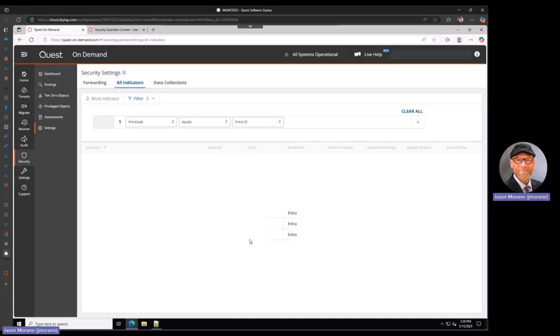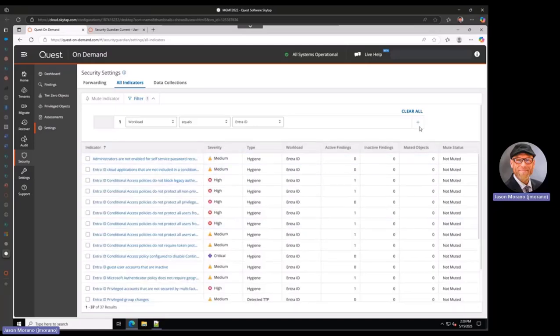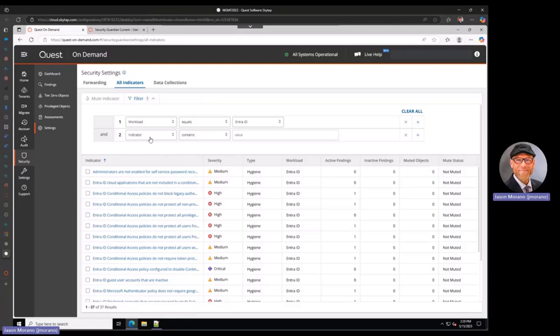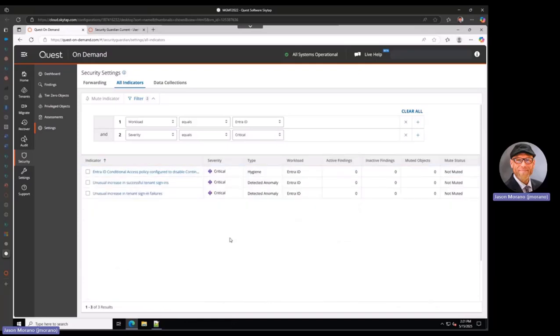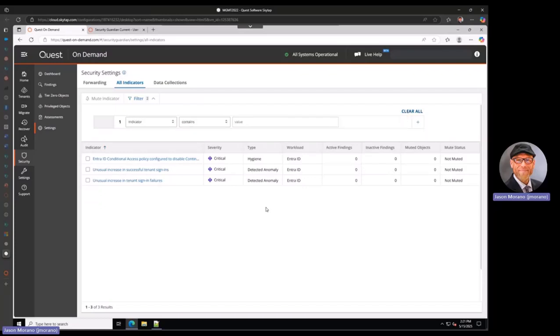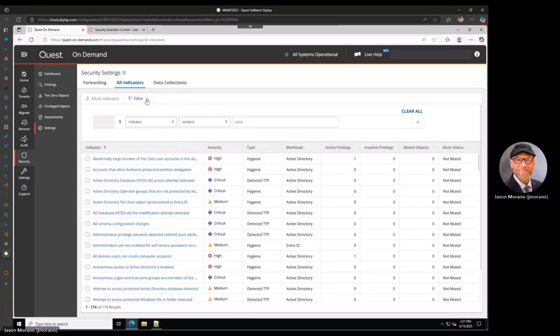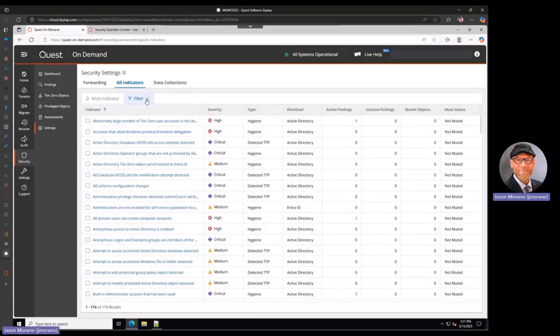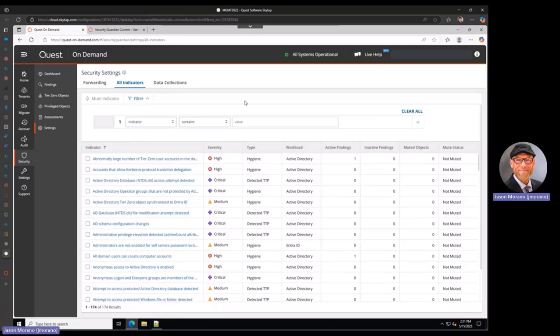And this will go through this based on the amount of objects. And then if I need to, I can always add in more, right? So I could say severity now, I just want to see stuff that is critical. And once I hit that, it'll filter it out. And now I have three criticalities. So filter should be pretty easy. To clear them all is just that, clear all, and it will clear them. You'll also see that we have the ability to look at the filters listed here and sort the filter list.